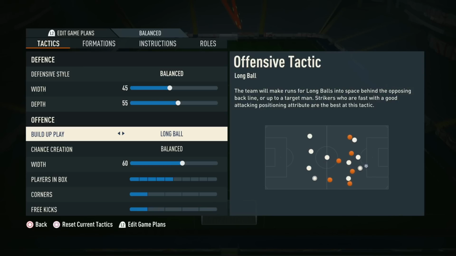It does mean that you need to have speed up front, and it does mean that you need to be someone that's always looking for balls in behind, whether it be chip through balls or ground through balls. You need to always be looking behind, because once your strikers make those runs in behind, if you don't give them the ball, that's when you can get caught with turnovers. You can lose possession, and that's when you get counters. So if you see the ball over the top, you really have to play it.